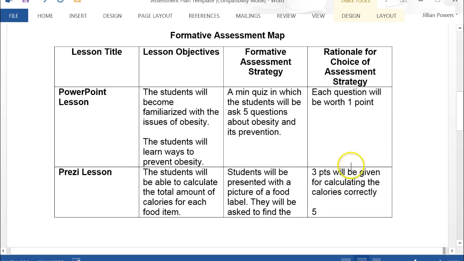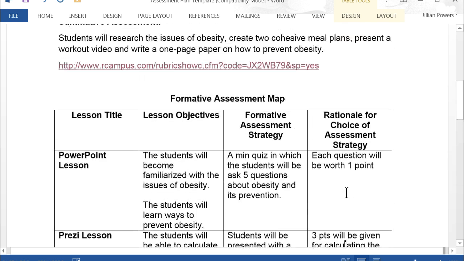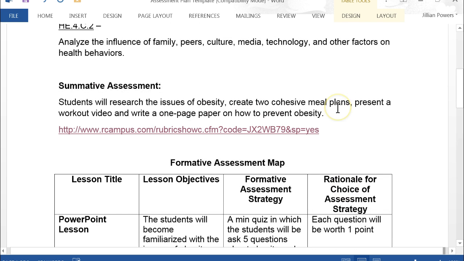Now, what you want to keep in mind is I have this worth 5 points. I have this, this is going to be 8 points. So these assignments are really adding up. And we have this final project here where they're going to make a video, and that's a really big task. So what we're probably going to do is want to make sure the rubric for the video adds up to something like 30, 40 points with all the different things that you're looking for.